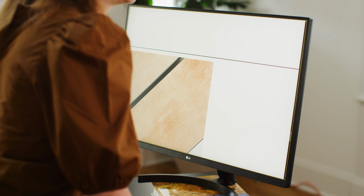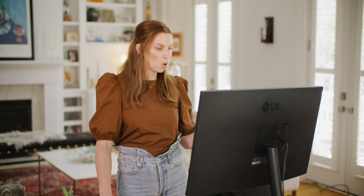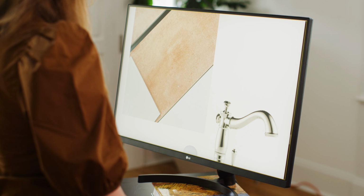Oh my gosh, this is not the last page. Y'all, me trying to talk and then also scroll. You'd think I was trying to do chemistry over here.